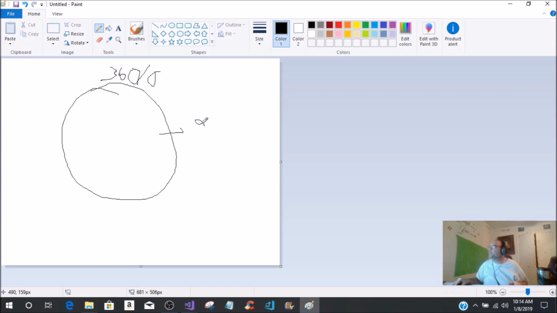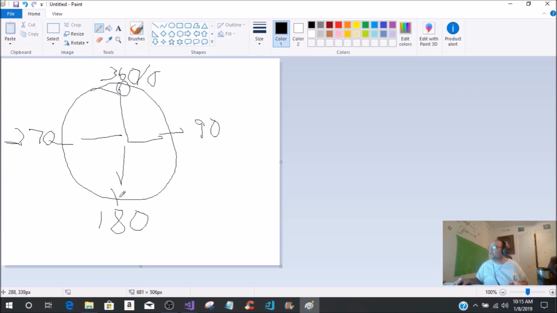This point is going to be 90. This point is going to be 180. Then this point is going to be 270, like so. So these are your 90-degree angles, and your 0 is right here. This is where it's going to start, and that's how this progress bar is going to work.